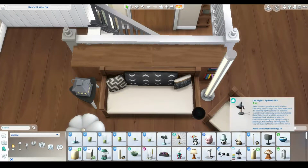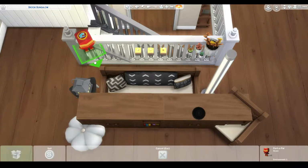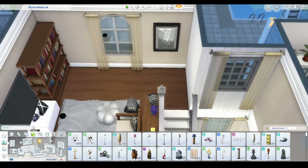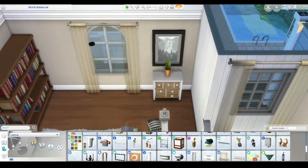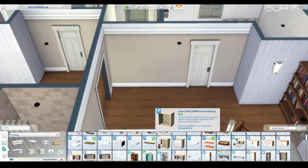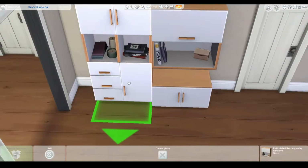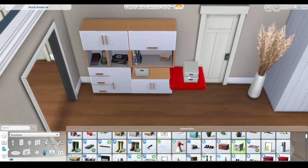And then I do go through and decorate the hallway spaces up here on the second floor, since there are a few more hallway spaces, it's fine. But I liked how this entertainment area came out. And as for the other wallpapers in here, I really wanted to use this vertical siding we got from Cats and Dogs, since I love that, and I felt like it was perfect for this house. So I did go through off camera and break up the beige wallpaper. I did that in the bedrooms as well, just so it felt all cohesive.